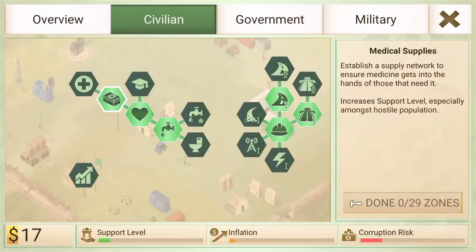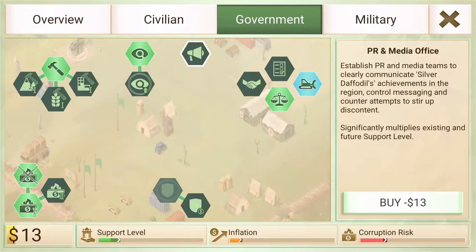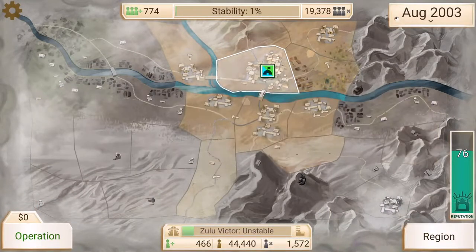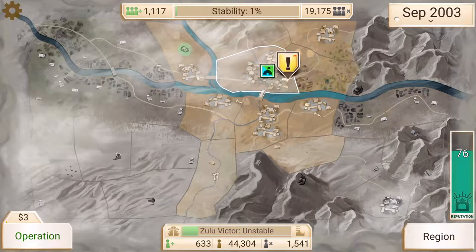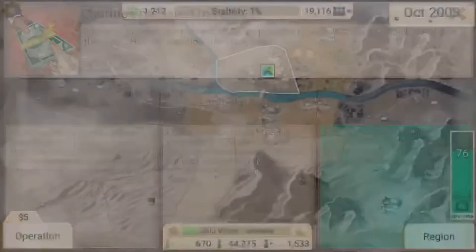But if you can, always spend the money on a couple other initiatives before you use it, just to see if you can get it to jump a little more. It does say that it significantly increases future and existing initiatives, but you will see here, this is for the whole international assistance, the NGO. We're going to do funding only. It doesn't get out of control.